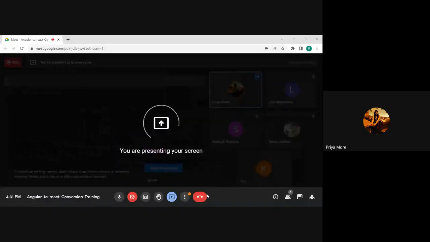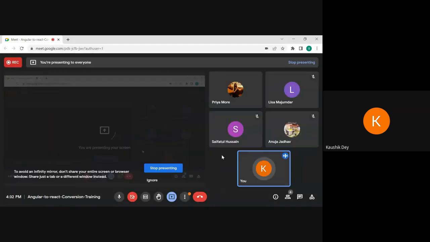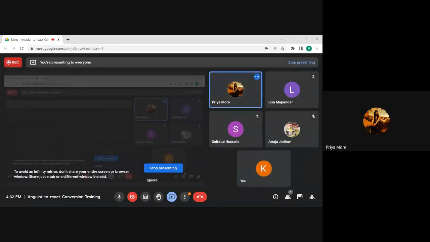Okay. So there was one more person, Kaushik, who was supposed to join, but that person is not joining. Kishore has not joined, I think. So he would be joining or not? Actually, yesterday he told me he was on leave. Okay, I don't know. Let me ping in the group once again and see his reaction. Okay. So you can take it forward from now. Yeah, okay. Not an issue.